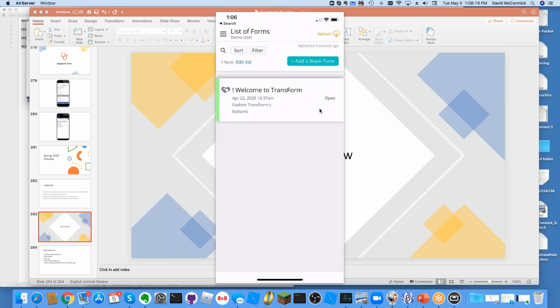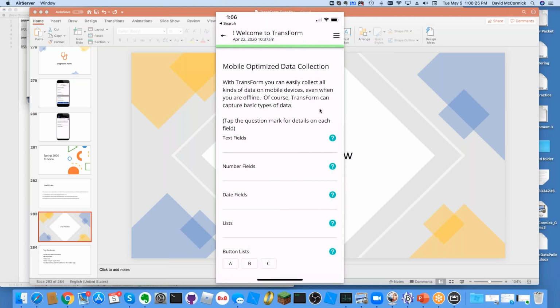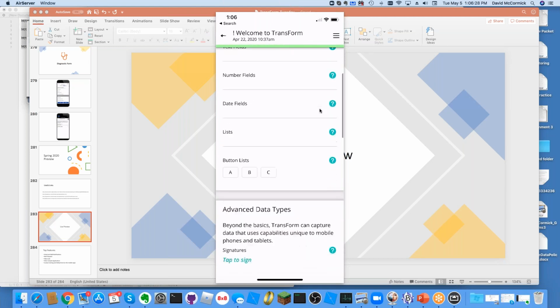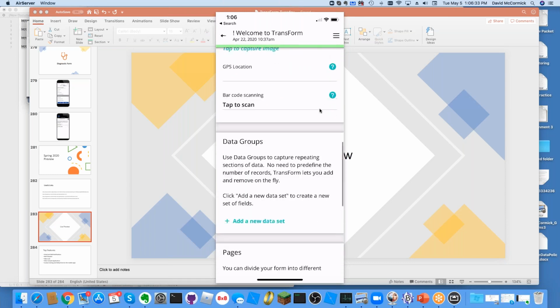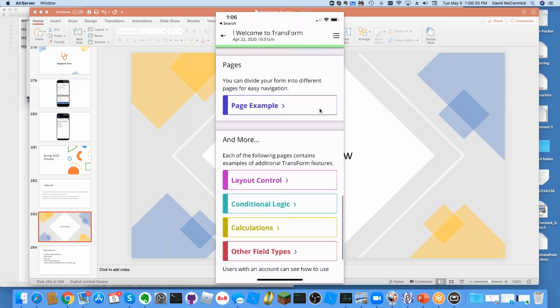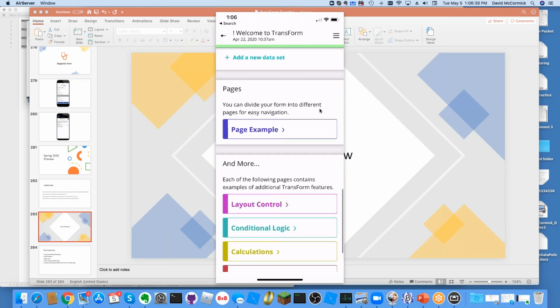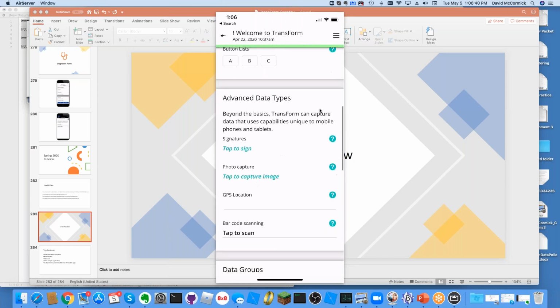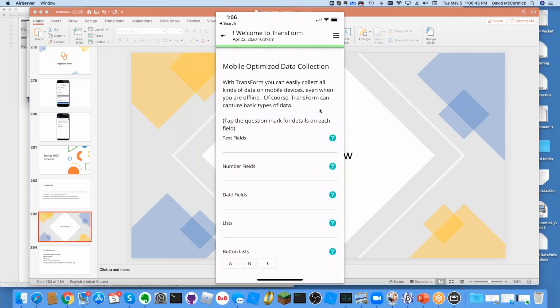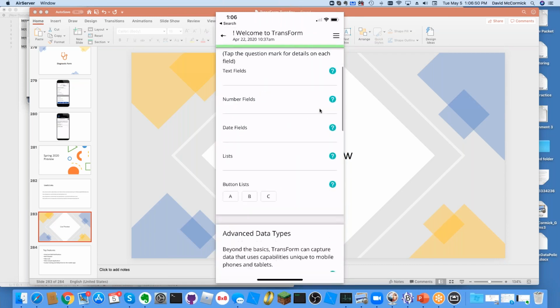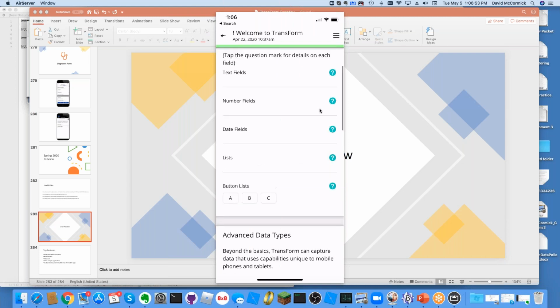to be connected online. So now as you show up here, we have a new Welcome to TransForm form. And if you tap on it, it takes you through all the different types of fields and controls and the advanced data types that are available in TransForm, allowing you to play with each of these. I'm pretty sure most of you have seen all of these features. These were features that were in the last version, but this is just a new way that you can go and play with things. And it will actually give you information with these little question mark buttons next to each one of the fields, showing you the things that you can do with those types of controls.